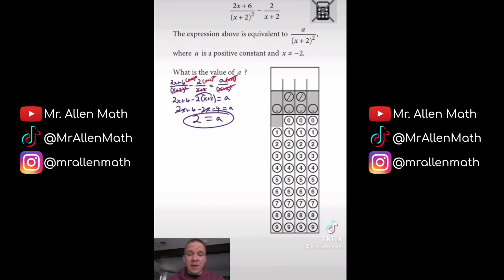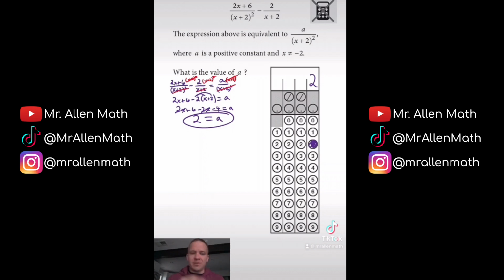Since this is a free response question, I'd have to grid in my answer. There's two acceptable ways to do this. I can either put a 2 filled in right here, and you can write your 2 up there if you'd like. You don't have to write it up there. Just a way to keep organized. Your other option is putting a 2 all the way over here. Either one's okay. Just make sure that you are gridding in, obviously, the correct answer.